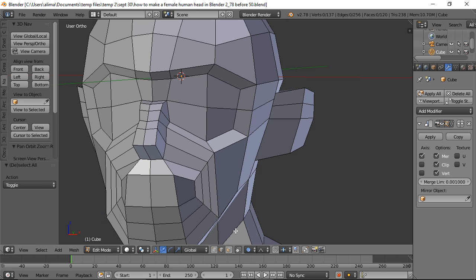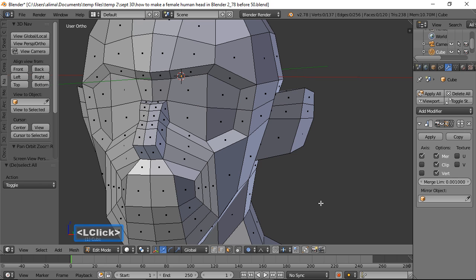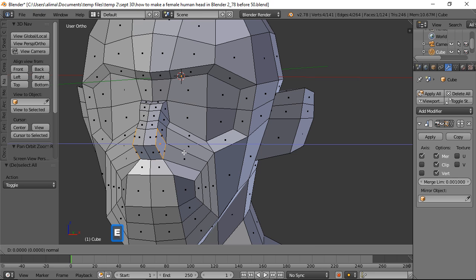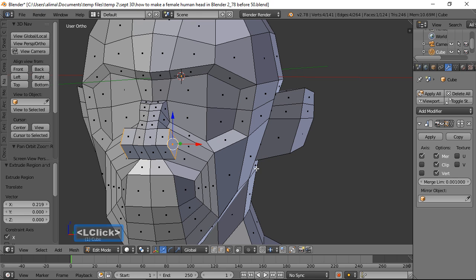Okay, what we're going to do now is click here to go to Face Select. We can see our proportional editing tool is still on, so we're going to press O to turn that off. We're then going to click here. This is going to be where our nostril comes out of. So what we're going to do is press E to extrude on the X axis. We can see a preview line right there showing us how we're going to extrude. Then we're just going to pull to the side to bring that extrusion out. We're then going to left click to lock that movement of that extrusion in.